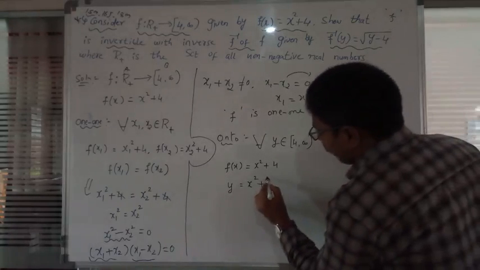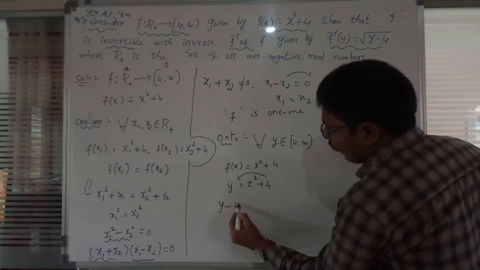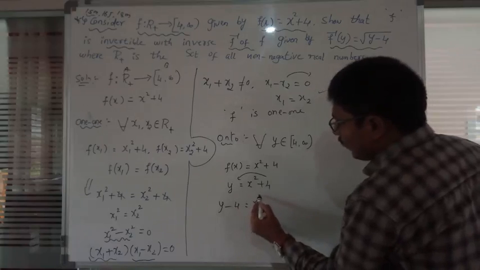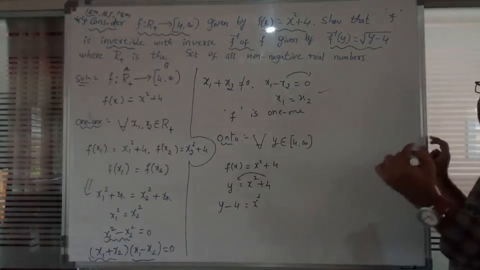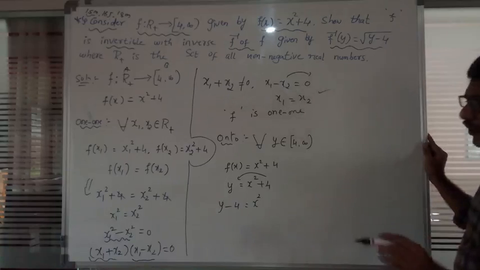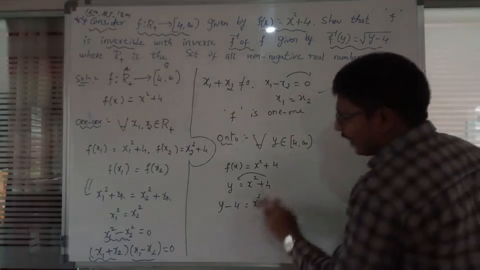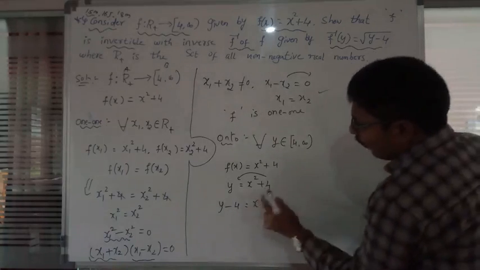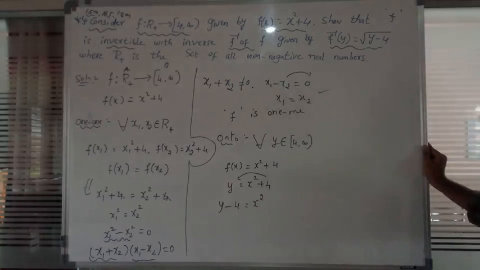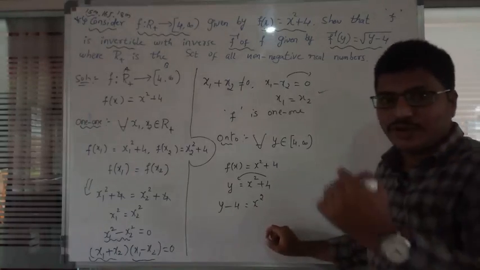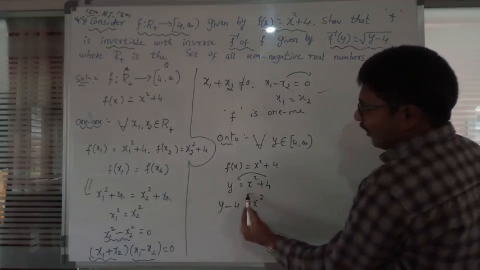So to take this one, 4 is shifted into the LHS. What happened? y minus 4 is equal to x square. With x, only a single element x is required. We don't need the x square, we just need x only. This x square is considered as x into x, and we don't need that. Just only x is needed. That's why this square is shifted into the LHS side.